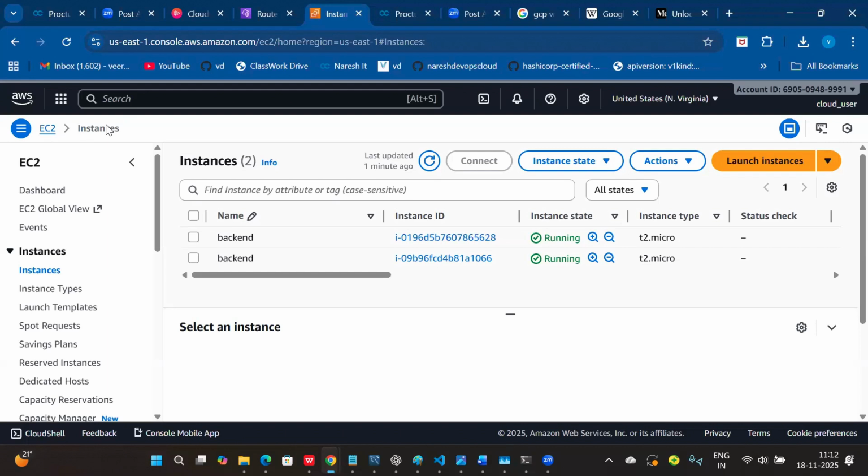The deployment process file I'm sharing here.